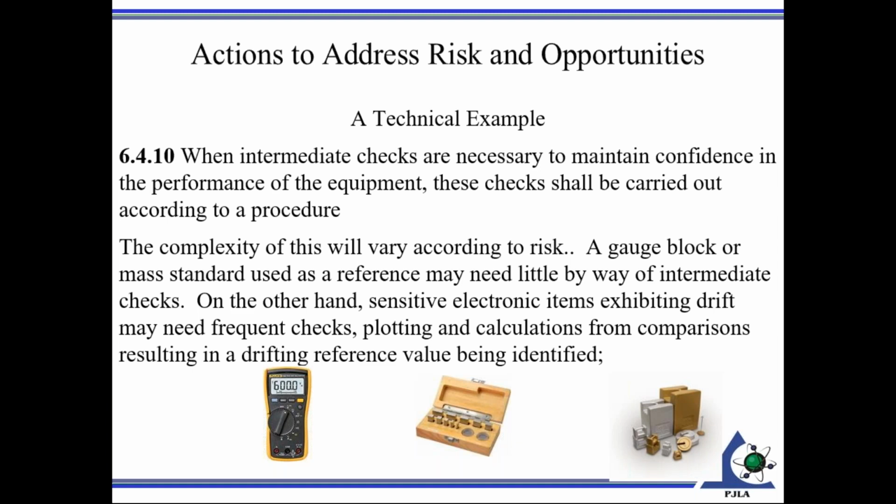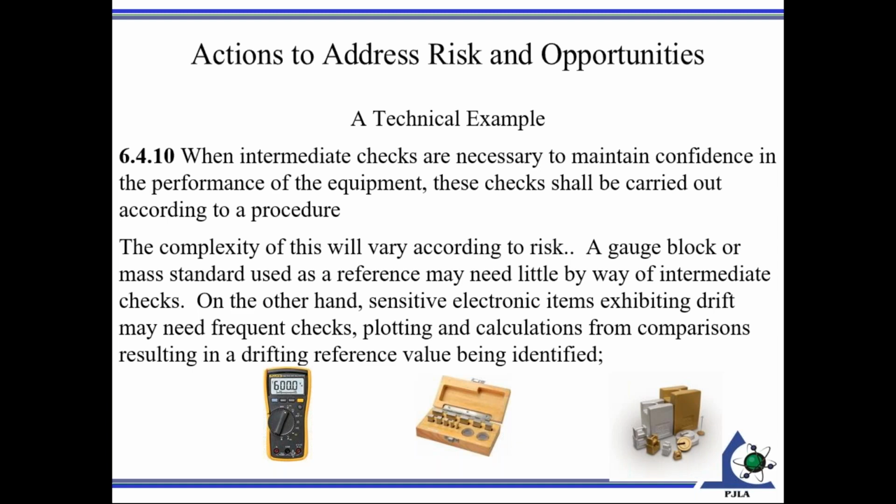This is a good example of, hey, let's look at risk. Say you're doing intermediate checks every day. Hey, it takes away personnel time and effort to run these checks every day. It's an opportunity there, showing that your equipment is staying within predefined limits of acceptance, and the possibility of non-conforming calibration or testing may be greatly reduced if you do it every day. The complexity of this will vary according to the risks.